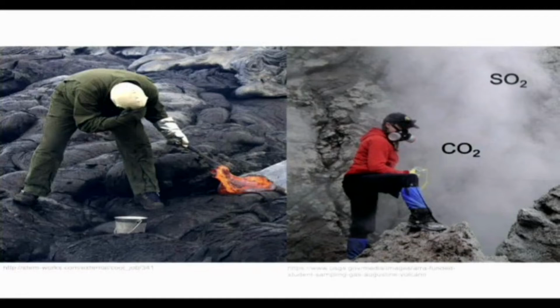This is somebody here sampling volcanic gases, carbon dioxide and sulfur dioxide. And that's because often around volcanoes we have volcanic fumaroles. And what they're doing is collecting that gas and they're reading what the gas measurements are. That's because, you know, these gases are normally just coming out of volcanoes, but sometimes when volcanoes are about to erupt, these gases increase within those particular fumarole vents. And that's because there's new magma coming into the volcanic system.